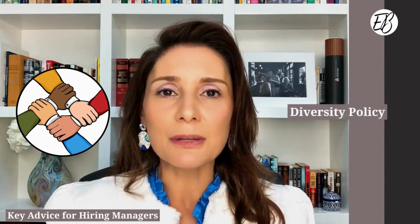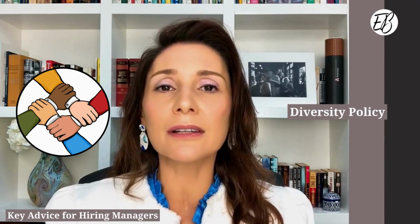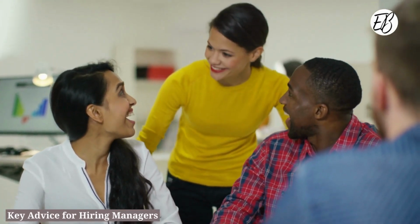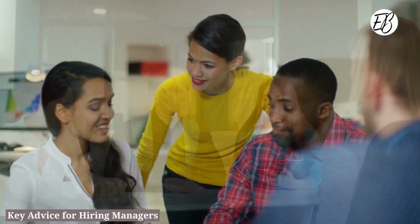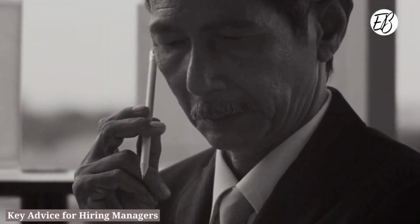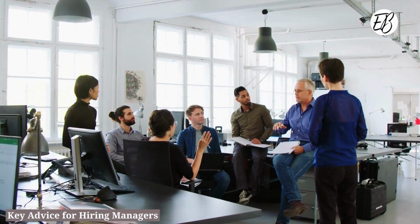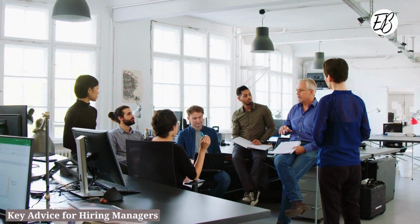If we think about diversity policies, most firms at this point not only have diversity policies that cover the diversity of the candidate slate that you need to meet in order to make your final decision, but also the panel of interviewers that these candidates need to meet. So knowing that up front is going to be very important so that you don't scramble at the end trying to find either candidates or interviewers to add to the process so that you can satisfy these diversity metrics.